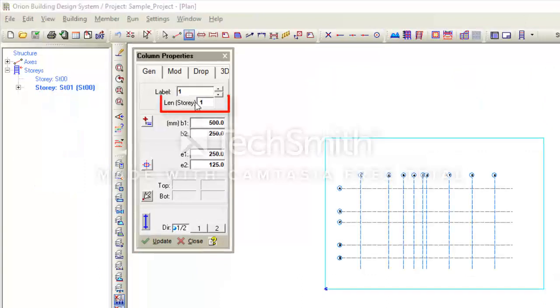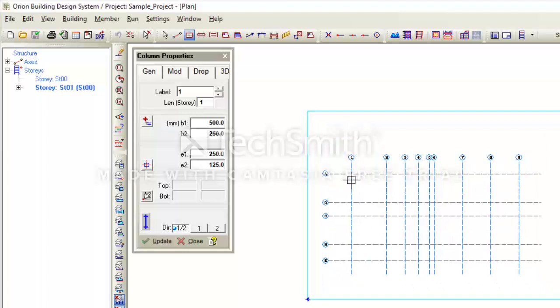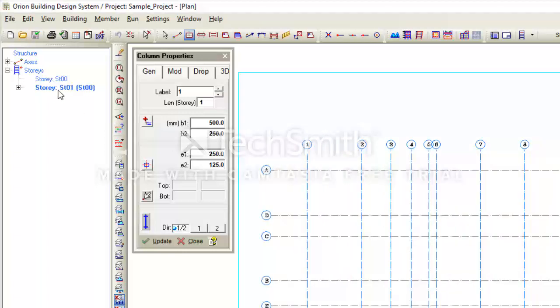For the length story field here, currently the value is 1. It means that when I insert a column on this plan view, the column will be inserted from story 0 to story 1. However, if I change the length story to 2, it means that the column will extend 2 stories.